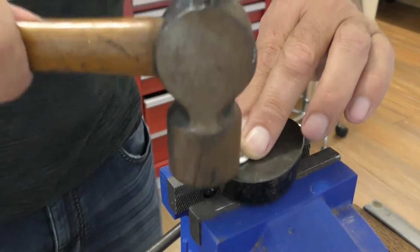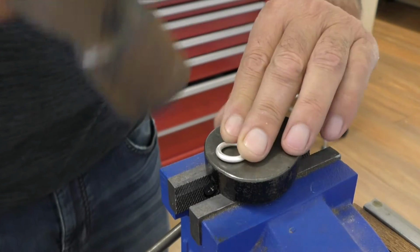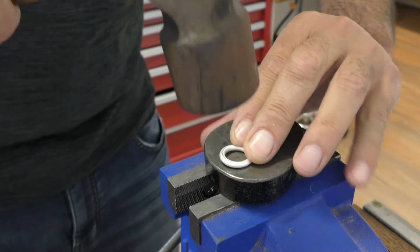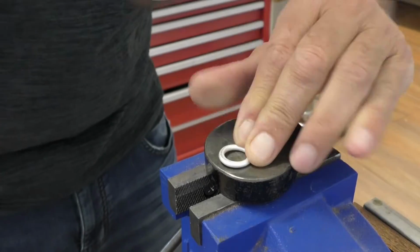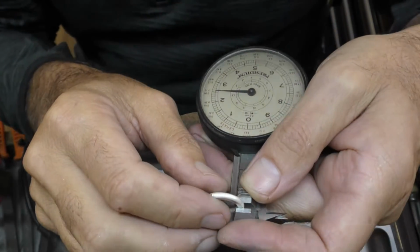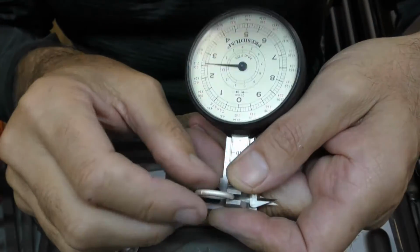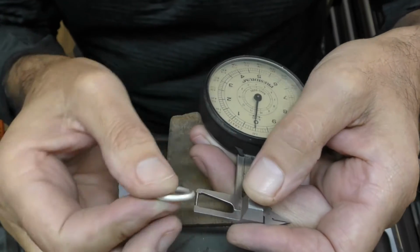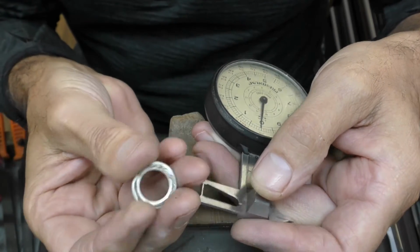And now I'll just flatten it, and I'll just work at the very edge of my flat stake so that I don't whack my fingers, and keep turning the ring. So I'm using 2mm stones, so the width I'm looking for is 2.5mm, so I'm just a fraction under, so after clean up that should be fine.